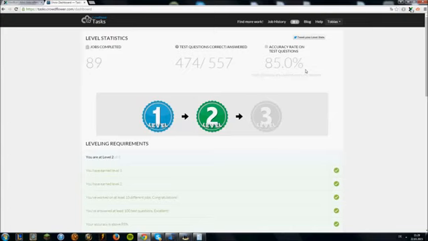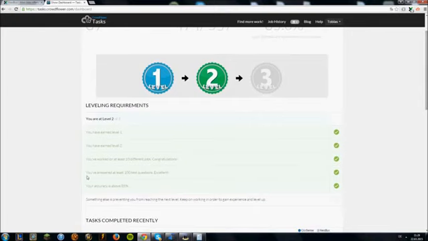So what do these badges do and how to get them? You get badges when you have done at least 10 different jobs, and when you have answered at least 100 test questions. And yeah, then it depends on how much you answered right or wrong. For example, after those 100 questions you have an accuracy of like 82%, you will get the second badge.